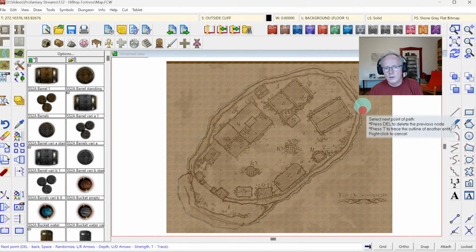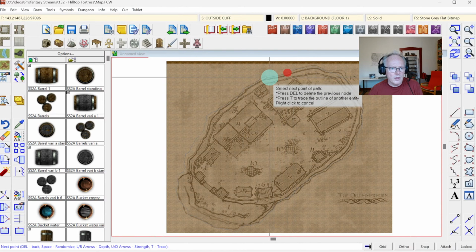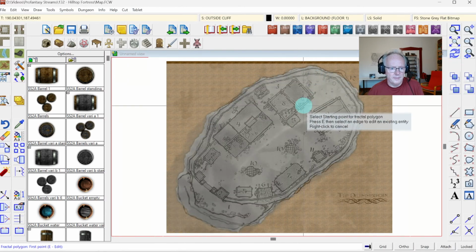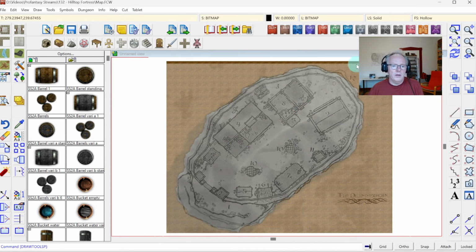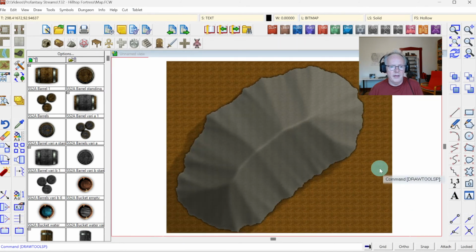Follow the original here all the way around, and then right click to finish, and there's my rocky outline. Okay, if I hide my bitmap here for the moment, we might already see that we already have a bevel effect here on this map. But I don't like the gray fill here on this one. What I want is a more rocky feel for that.